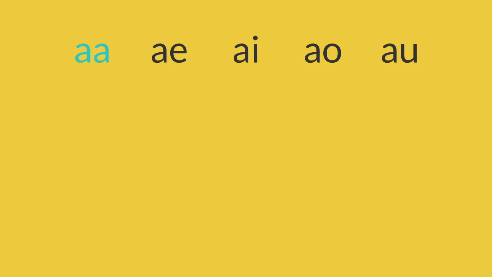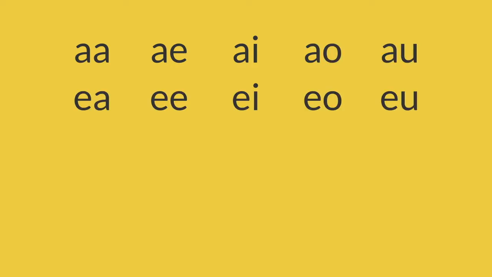Here we have A, AE, AI, AO, AU. Underneath, we have EA, EE, EI, EO, EU. Now in this case, I before a vowel will make more of a Y sound, unless you have the acute above the I. So here the pronunciations would be ya, ye, yo, yu. If there were any two I's in Spanish, they would likely be from borrowed words or combined with a suffix or prefix.